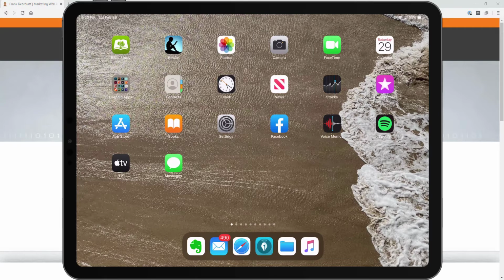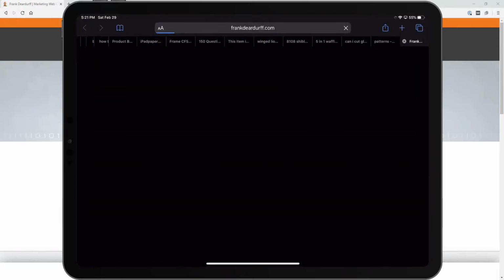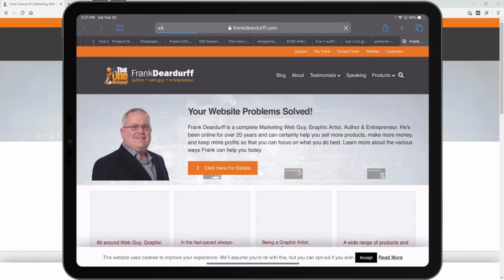What I'm going to do first is open up the apps. From what I have seen, they need to be in your dock there at the bottom. So if it's not in your dock, you can move it down there easily. I just found it easiest to be that way. If it's not, comment and let me know. But I'm going to click on the Safari app here. I'm just going to pull up my website.